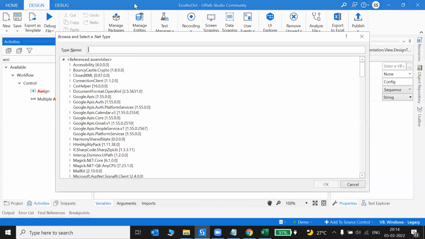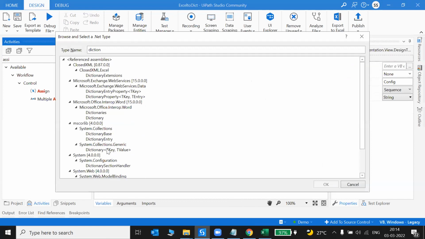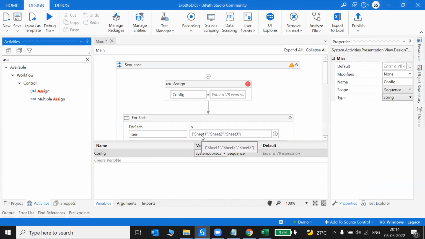So I'm picking the dictionary from the selected type, System.Collections.Generic.Dictionary. The first one is string and the second one is object, because the first one is the name, and the second one might be an integer data type, or it might have special characters. So the second one I'm putting as an object. Okay.